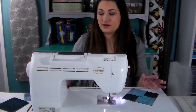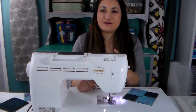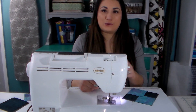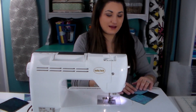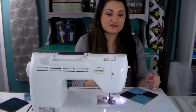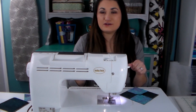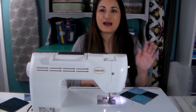Now I'm going to do something special. I'm going to set my sewing machine to sew a scant quarter inch stitch. On my machine that means I set it up for a quarter inch stitch and then hit a button to move my needle position one to the right — it'll be your left if you're watching me on video. That just helps get a little more accuracy because this math is really right on. This one doesn't work with extra built in — it has to be right on.